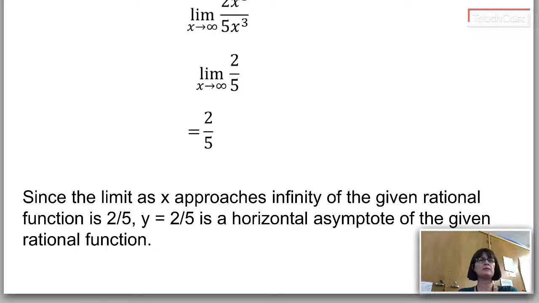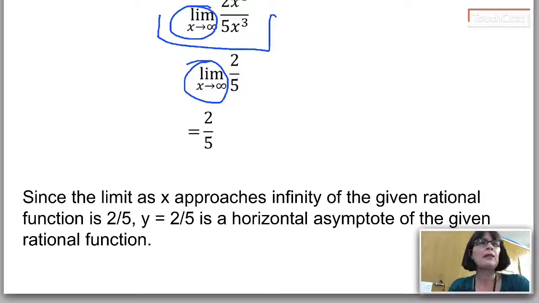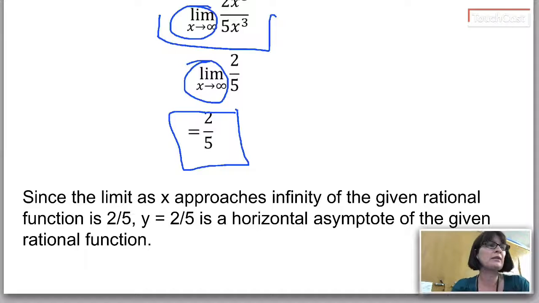So notice here, it was the limit as x approached infinity of the big fraction first, and then I looked for the two terms that dominate, the one in the numerator and the denominator. I'm still taking the limit. I haven't finished taking the limit, so I need that expression there still. A limit is an operator. It's not until I can actually either substitute x in, or I can tell that I have a limit of a constant, that I can say I have a one number answer.